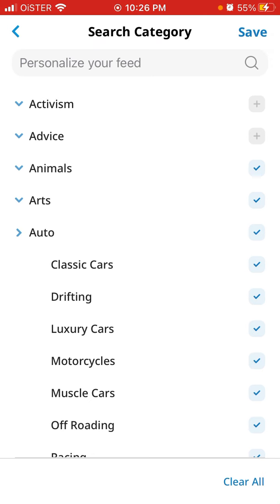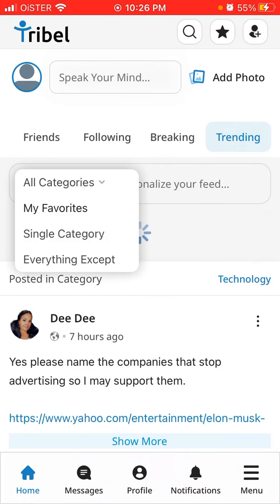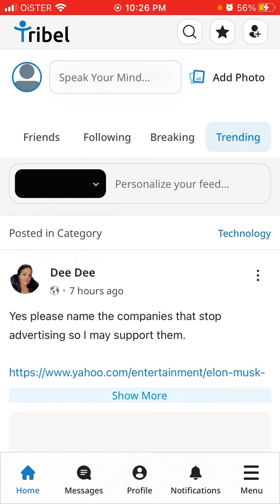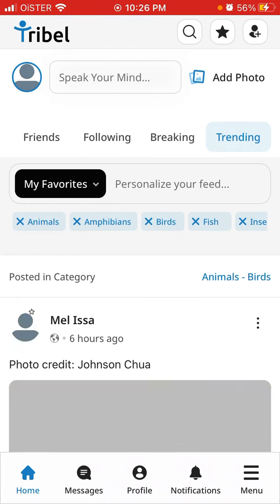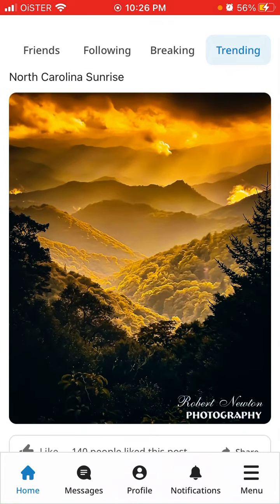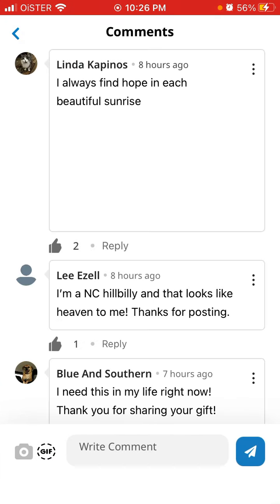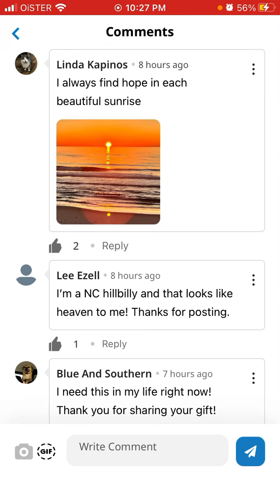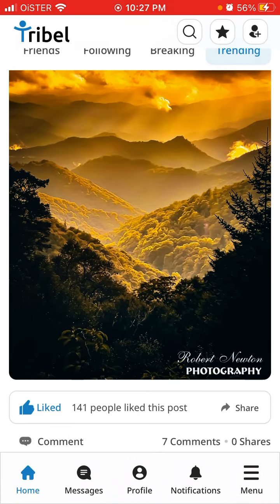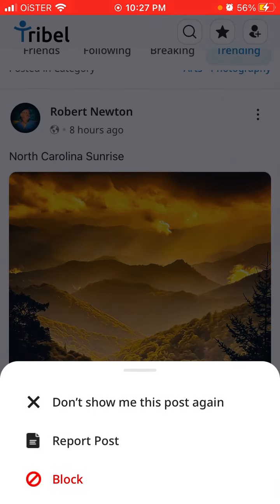So for example, I want to select some category. And then I can see my favorites, for example. This is just an example. Then I can like it, I can comment on it, I can see all the comments, I can attach GIFs and photos to it, I can share, I can block or report a person.